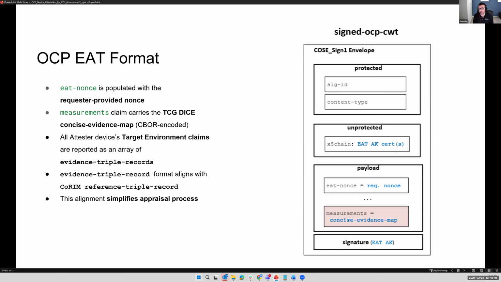You're definitely welcome to look at the spec, and I can point you to that. The reason why we wanted to get the attestation key cert as part of the EAT is that there is a requirement for a profile to explain how the attestation key needs to be connected to the device, to the token itself. And we found the best way to do that was to just include the whole certificate, the attestation key, in the protected area of the section.